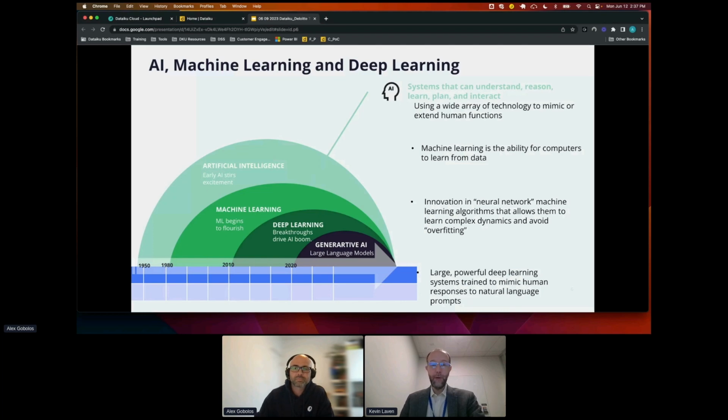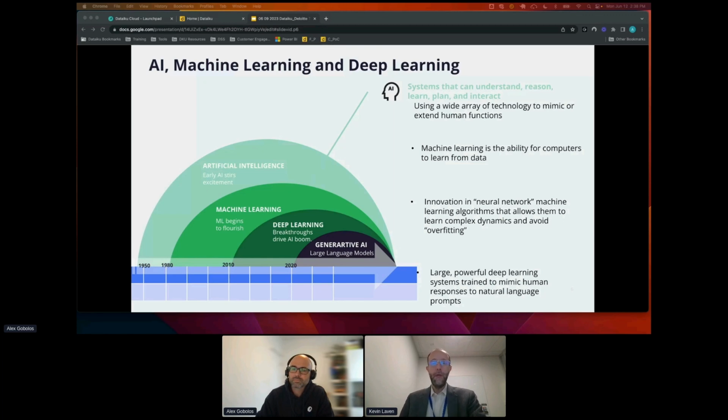The next category, which is a subset of machine learning, is deep learning. This emerged in the past 10 to 12 years. It's a collection of techniques that use artificial neural networks that are very deep, and deep in the sense of having many different layers. So large artificial neural networks fed with very large amounts of data in order to solve more complex problems. This is a class of machine learning algorithms that emerged around 2012 and really revolutionized the AI industry.